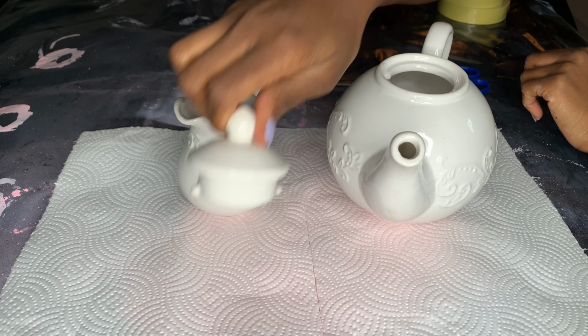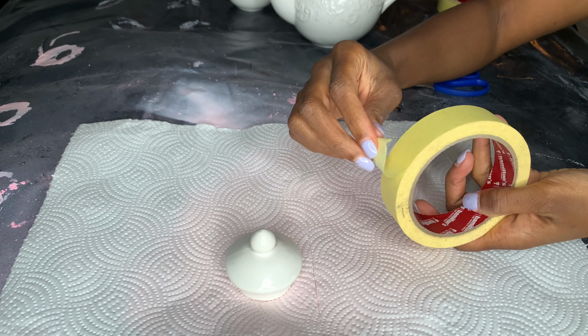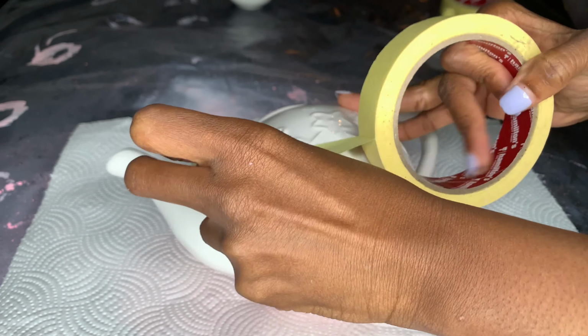So I'm planning a tea party for me and my kids. So I decided, let me just spray paint these white old things as well. And let's see, maybe we could have a matchy matchy little set.